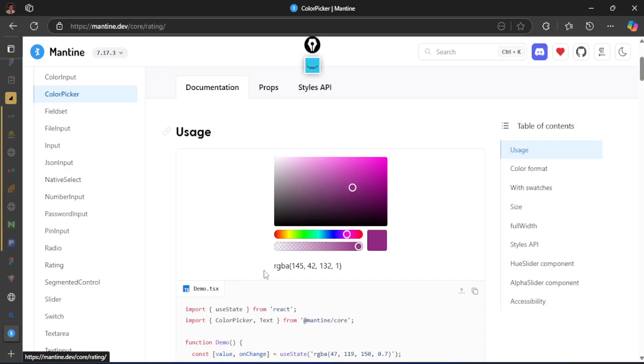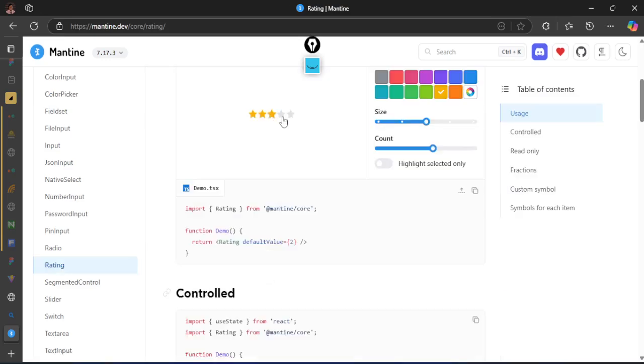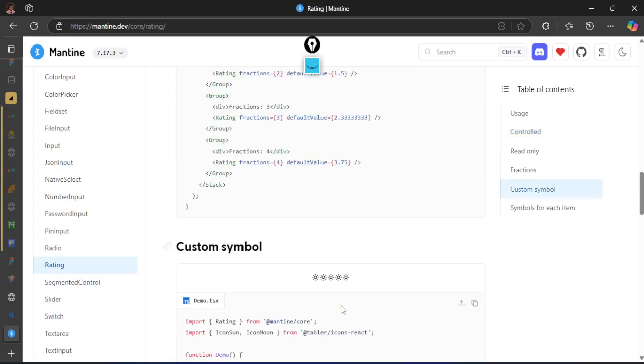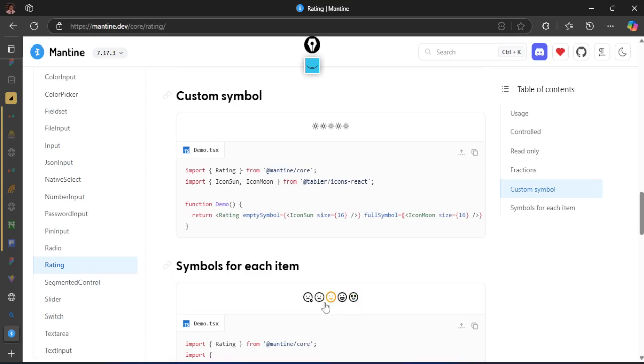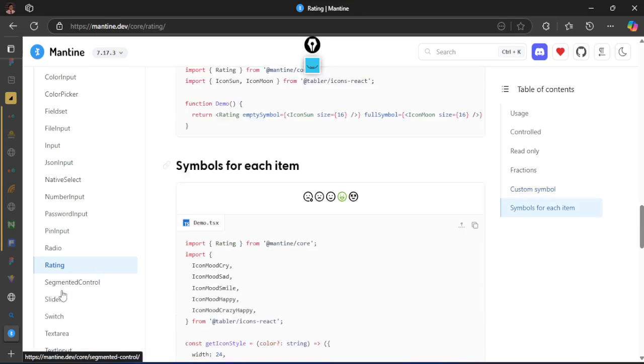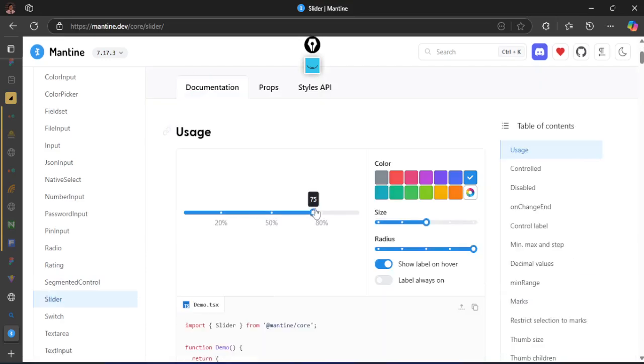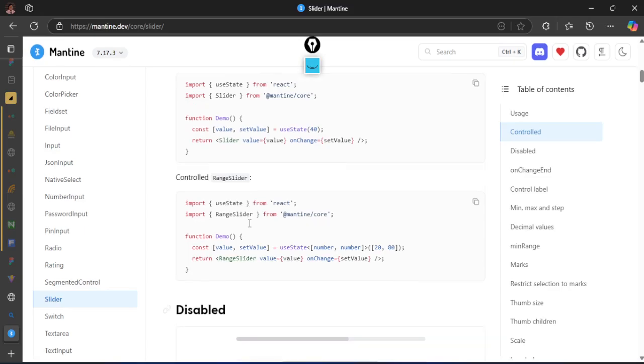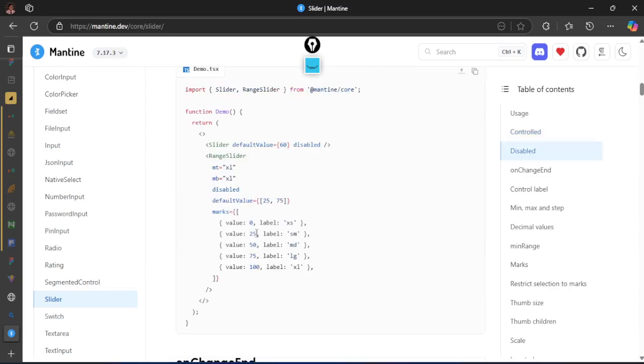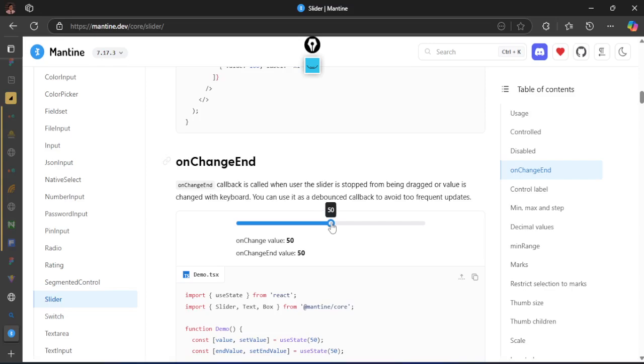Again, for the rating that you see on different sites, as you can see, they have it. You don't need to build it from scratch yourself. You just use the UI element there, but it requires a framework. As you can see, all those things that you used to see online, you don't need to start building them from scratch. Some of these UI libraries build them for you. Your only job is also to use it in your project. The same thing, as you can see, all the sliders, they have everything for you to use like that.